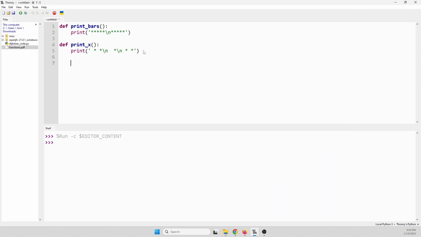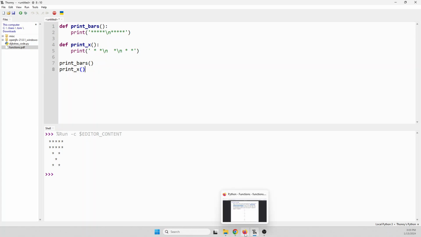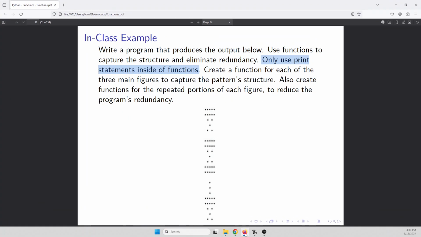So just testing here, let's call print bars. So we're going to call this method, and we're going to call the print X. So that looks to me like what we need there.